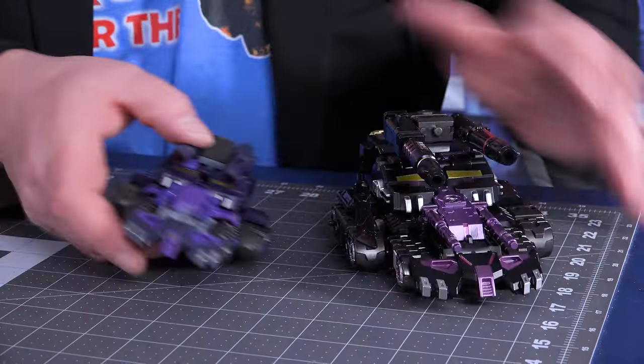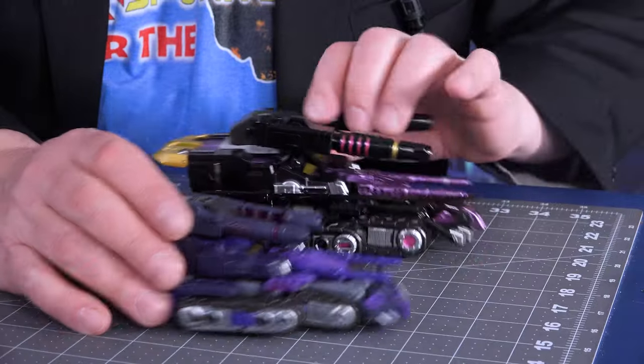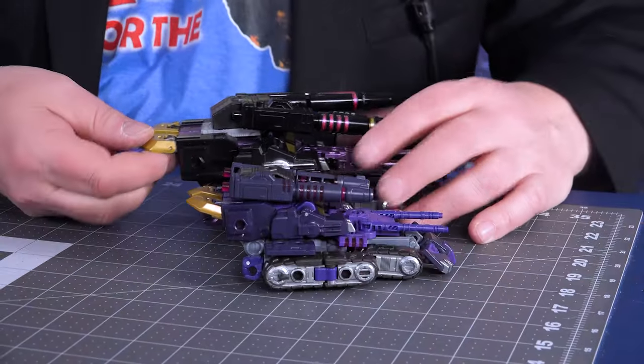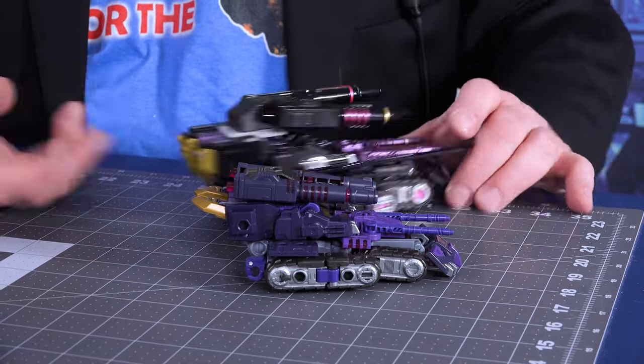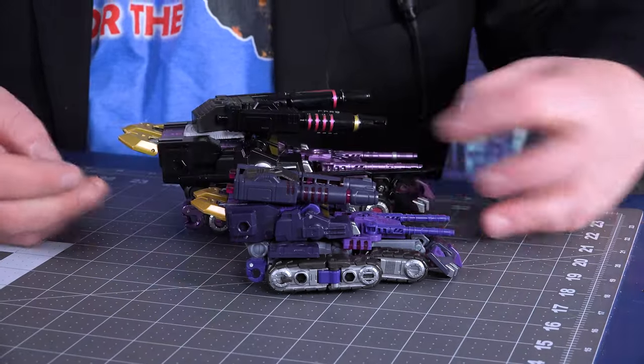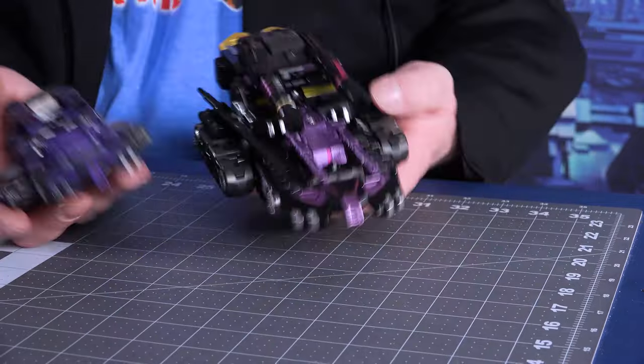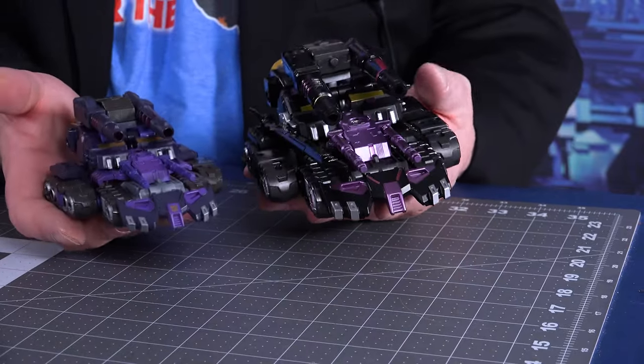A very cool tank. From nose to back he's almost eight inches — about seven and three quarters. You can see size-wise the Black Mamba is larger than the Hasbro, which is only about six inches. These side pieces don't bend down on the Hasbro, but they do on the Black Mamba — giving you an extra option. Weight-wise, the Black Mamba is quite a bit heftier.